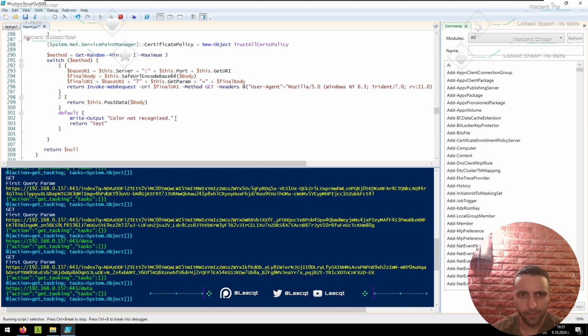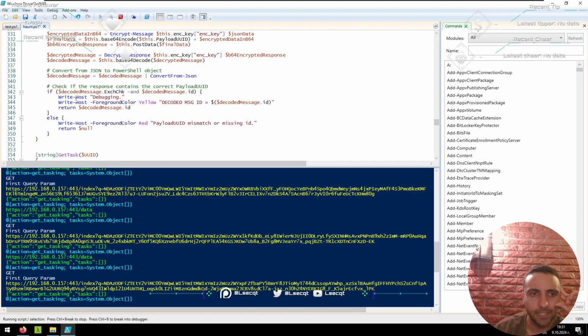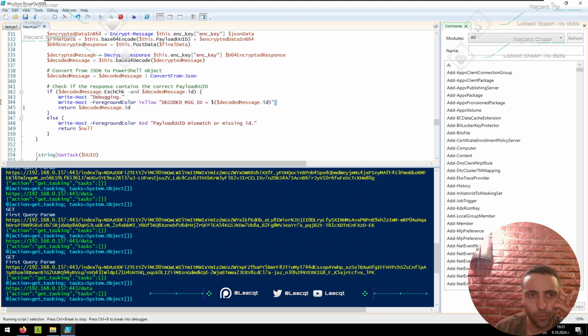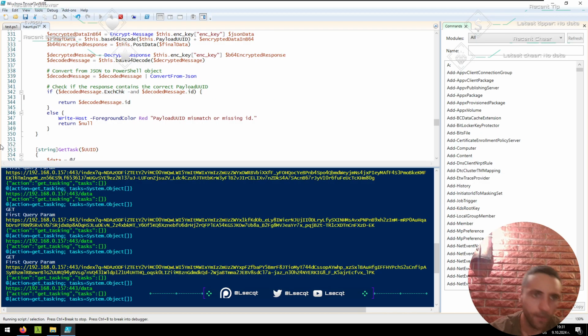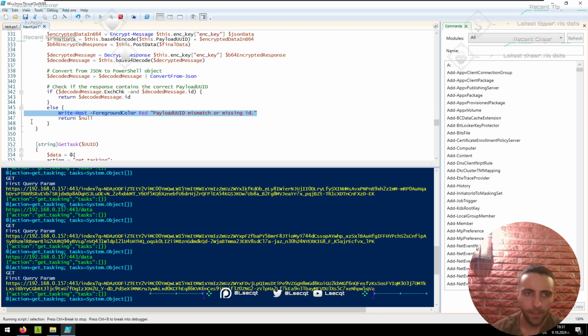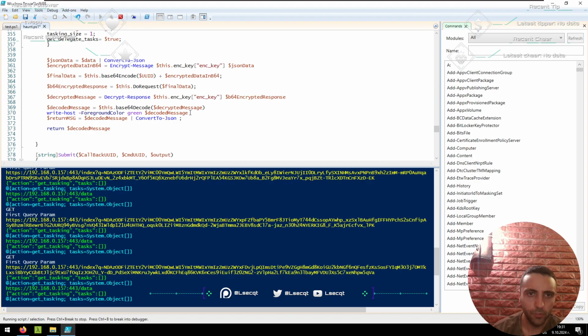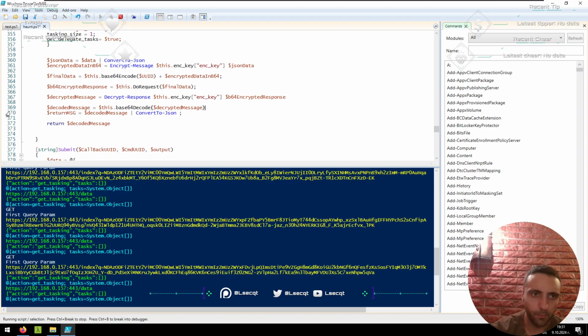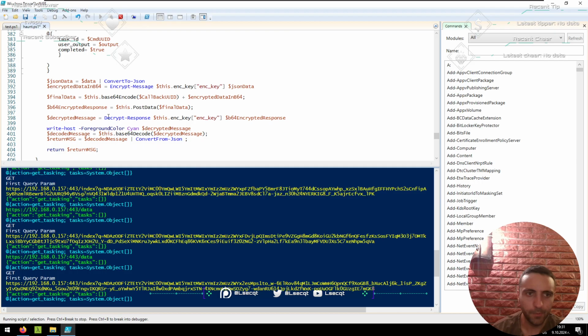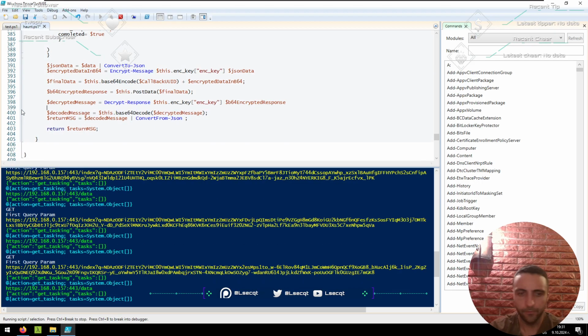So the main result of today's stream is essentially to have a stable build section. So I can go to the Mythic, I can click build on the payload, and then the payload is going to be built. After that happens, then I can go and actually start writing commands, which is pretty much the most fun part, because that's what the beacon is going to be capable of: the commands we tell it to have.